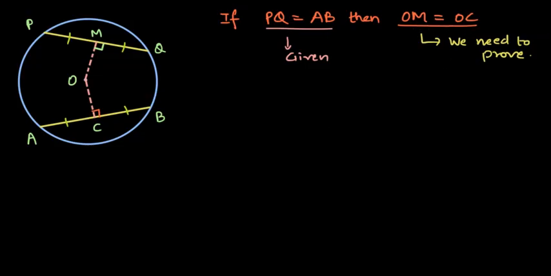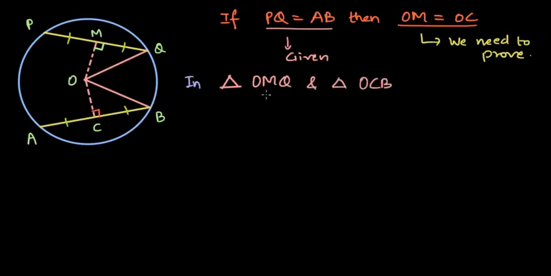Now let us first of all try and complete a triangle. I like to draw triangles in such circle proofs because if I can complete triangles where OM and OC are sides, then it becomes easier to prove that the triangles are congruent, and then I can show that OM and OC are equal. Because I can see different elements that are already equal, I think this approach of making triangles first and trying to show them congruent is going to work. So we have completed two triangles. One of them is triangle OMQ and the other triangle is OCB.